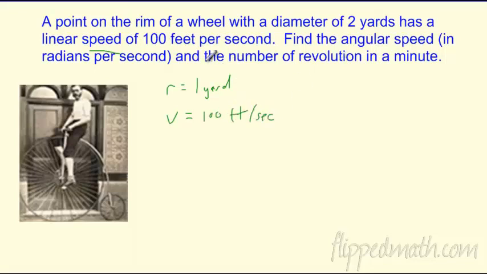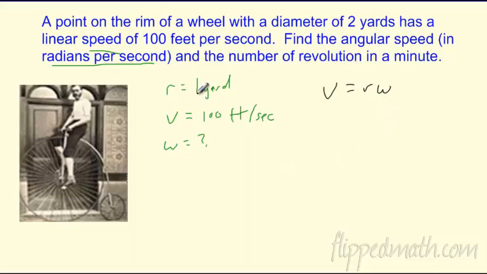And you want to find the angular velocity in radians per second. So I'm looking for W. And I also got to find the number of revolutions. So once we get that, we'll try to get a revolution. So what's the formula that ties this all together? I think it's going to be, well, we only have 2 formulas. So it's either W equals theta over T or this one. And this has got everything we could want. It's got the V, it's got the R, it's got the W.